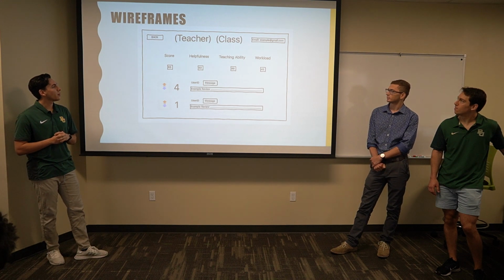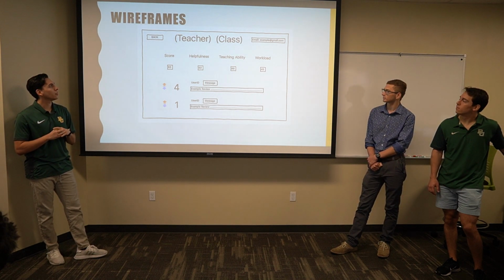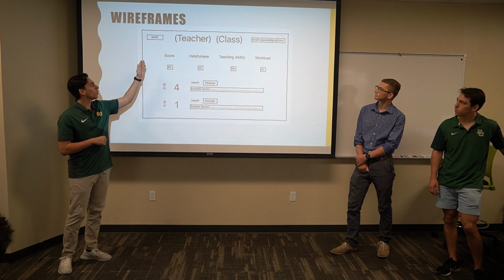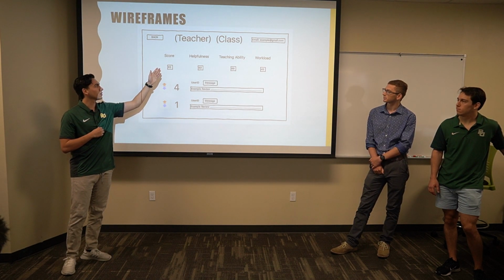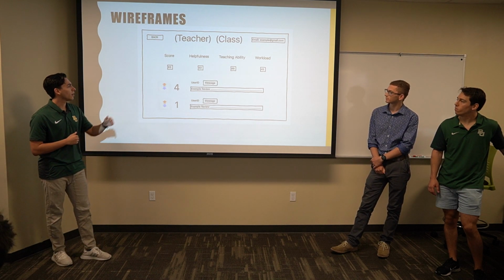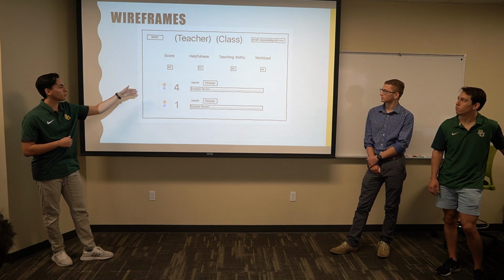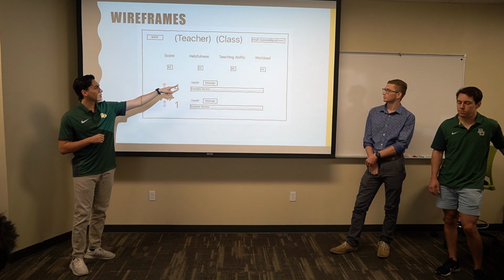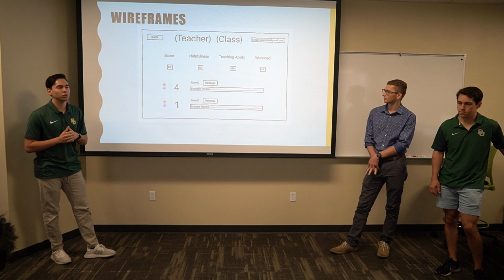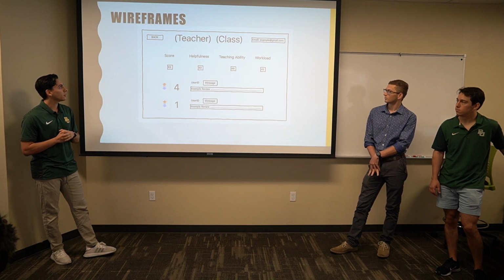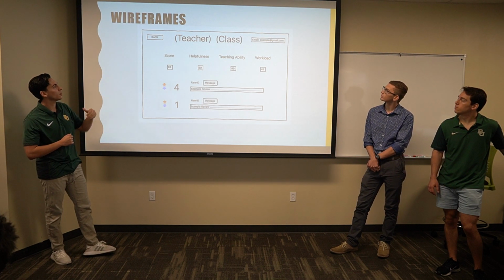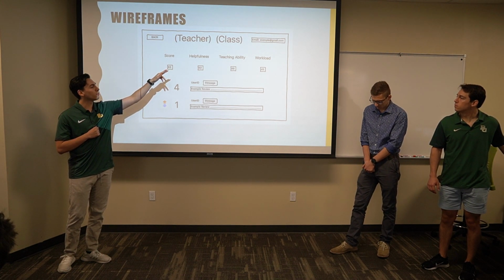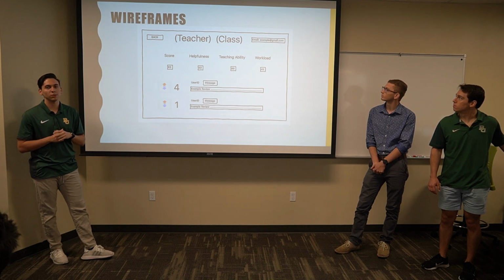And this is the interface for when you're at the specific class for a specific teacher. You'll have their overall score, an average of helpfulness, teaching ability, and workload. It'll have specific reviews that you can upvote and downvote based on reliability. You can contact the student that wrote the review directly for advice/follow-up. And we'll have a back button to go back to search other teachers, and the email for the specific professor right in the top corner.